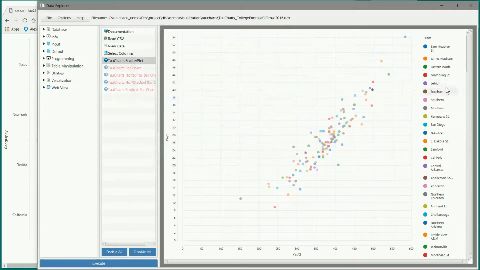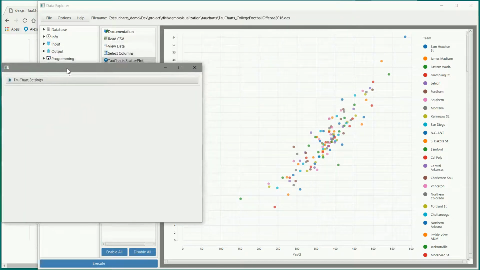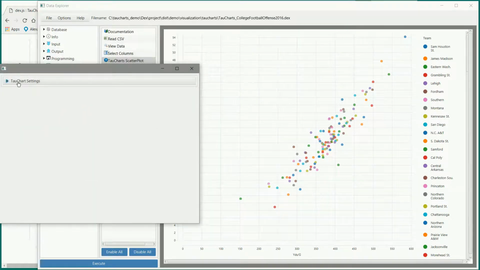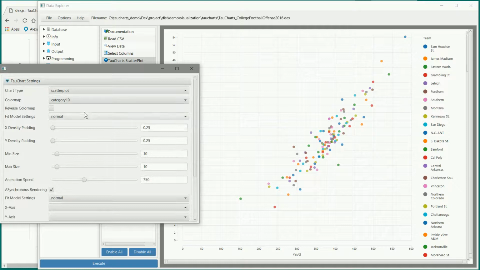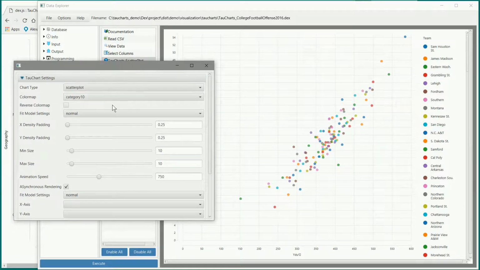And we have a pretty good chart here that's showing us every team side by side with the points per game. We can go over here. We can change from points per game. We can quickly get to things like, well, Sam Houston scored what looks like 54.2 points per game. Pretty good. They must really have an easy schedule. And if you're a Sam Houston State fan, I apologize for that comment.